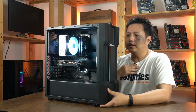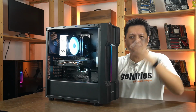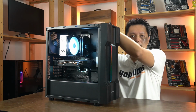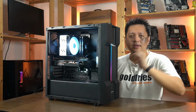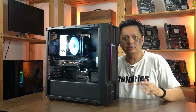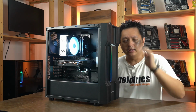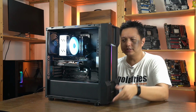And next up, the experience of installing it. I like it so much because on the motherboard tray, even on the top side and the bottom, there's sufficient cutouts for you to route the cables around, so you wouldn't have any issue. A lovely touch on that. Overall, I have no complaints about this casing.